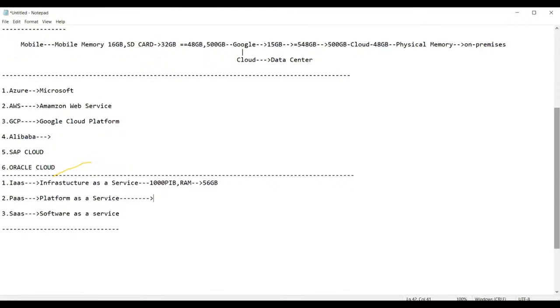So these are the various operating systems used by various mobiles. In the same way, if you have a computer, what is the operating system we use in a PC, guys? Can you tell me?